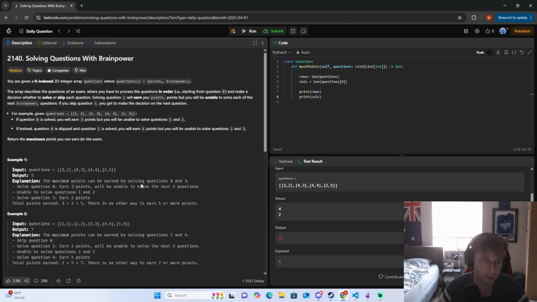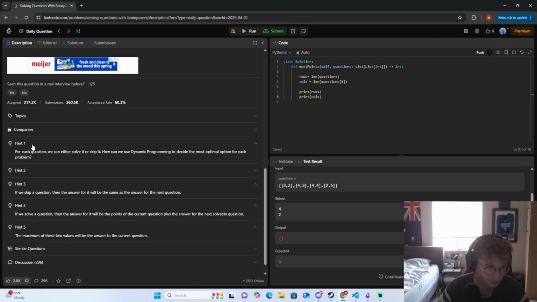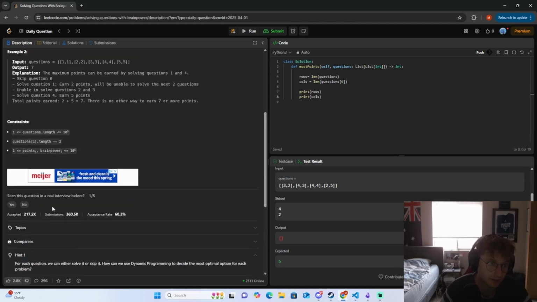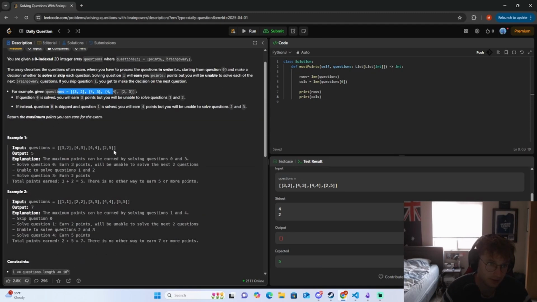How can we use dynamic programming to make this faster? How can we use dynamic programming to decide the most optimal option for each problem? So I assume this brute force way that we're thinking about it here, there's obviously a faster method to do this, right?